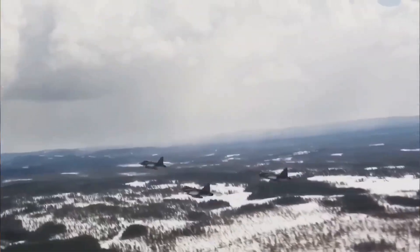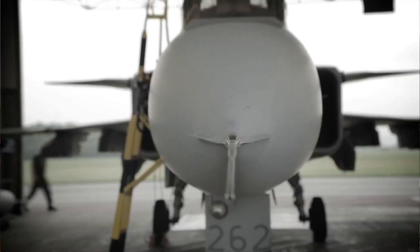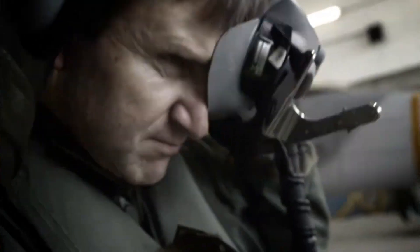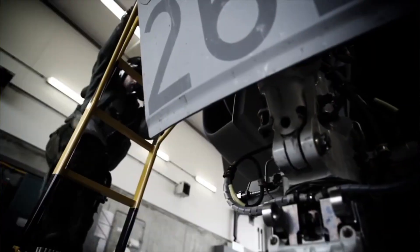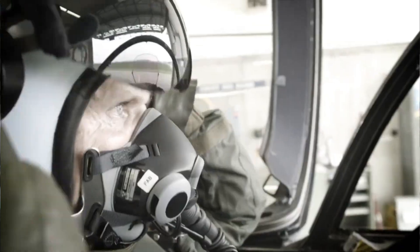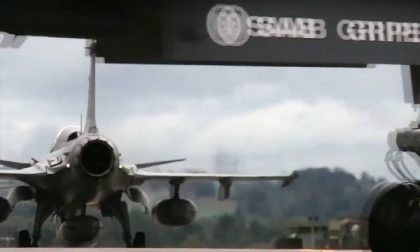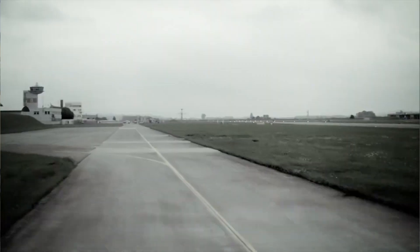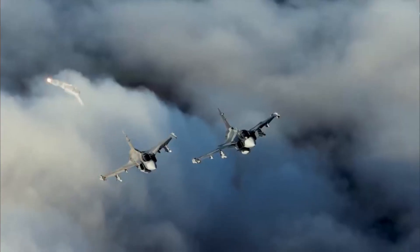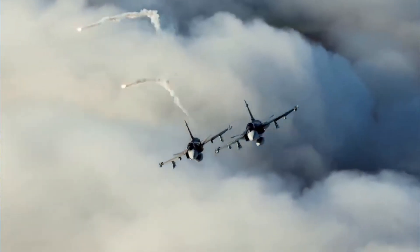This is a revolutionary capability. It means a jet with engine trouble can be returned to operational status almost immediately, rather than being grounded for a week or more. The aircraft is designed with a limited number of specialized tools, and many of its parts are interchangeable, simplifying the logistics of stocking spares. This focus on practical, real-world maintenance makes the Gripen a true mechanic's dream and a commander's asset. This simplicity extends beyond the hangar and onto the flight line itself. The Gripen can be refueled, re-armed, and ready for its next sortie in as little as 10 minutes. This rapid turnaround capability is crucial, especially for a smaller air force trying to generate a high number of missions with a limited fleet.